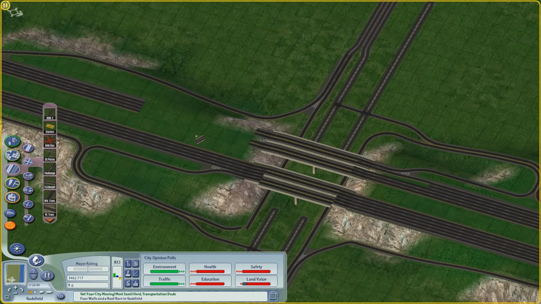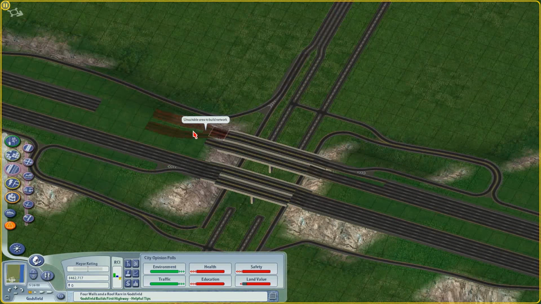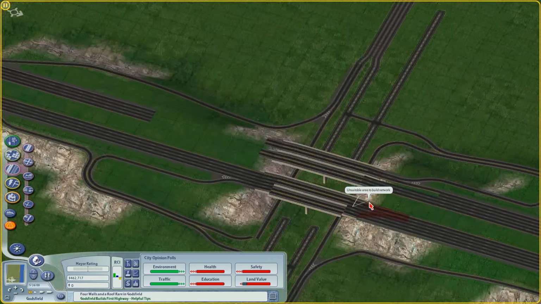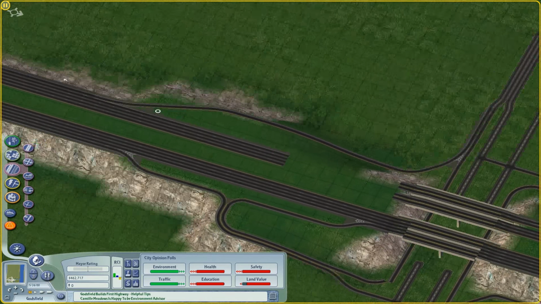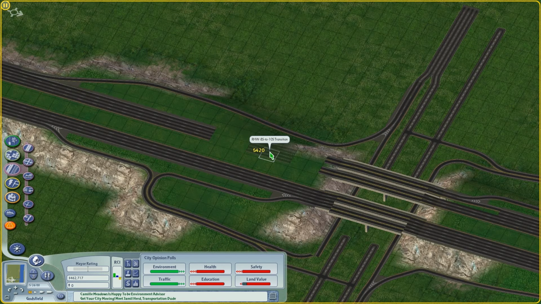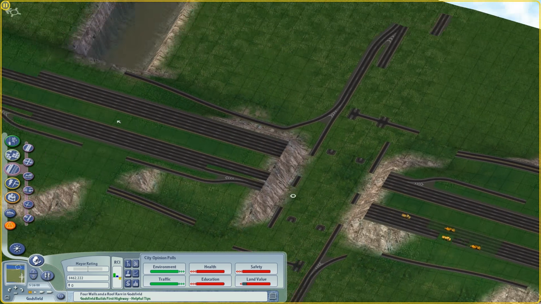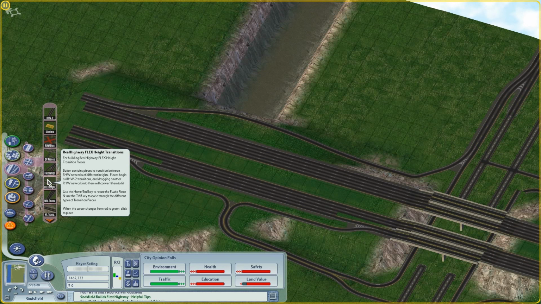And I'm also going to need to have this transition back to four lanes per direction, because it's five when it enters here, and there's going to be a fifth one that joins here, as you can see. So I'm going to need to put these transition pieces here. I'll get a lot of merge space, I guess, might as well. Do the same on this side.